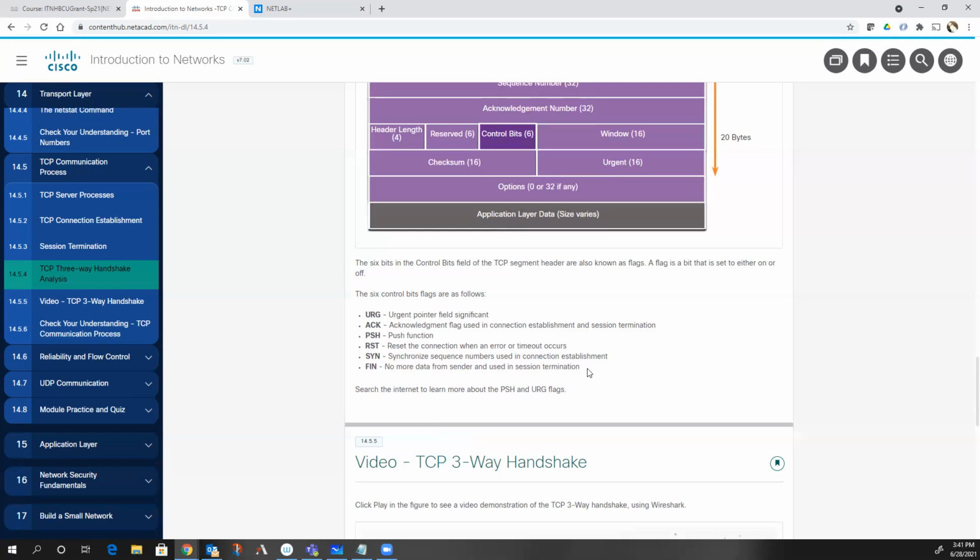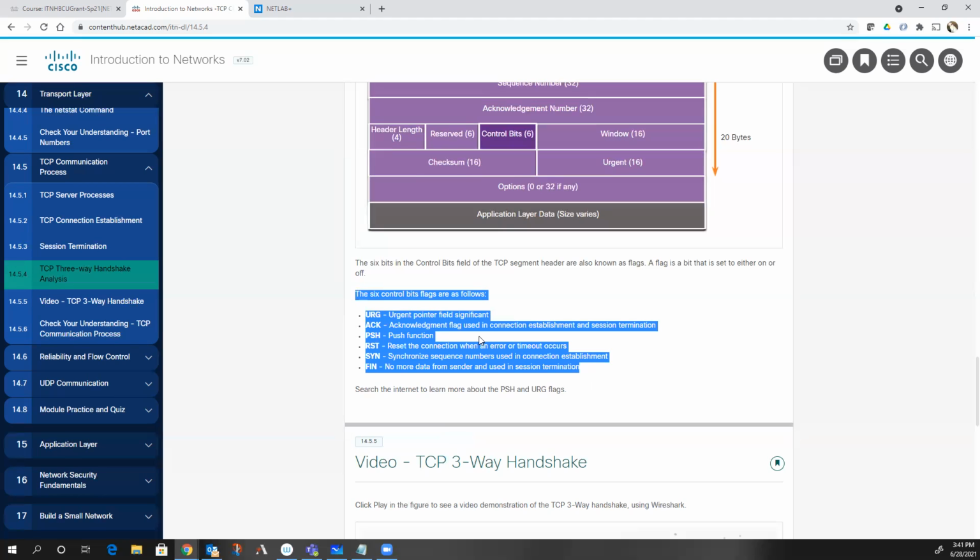security. We can use what are called different types of SYN floods, and we can use different types of scans to try to get devices to tell us what ports are open on them. So that's how these 6 flags, or 6 control bits, are used in the world of computer security.